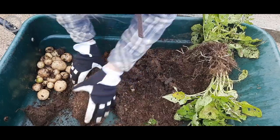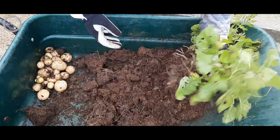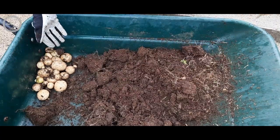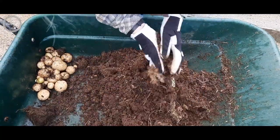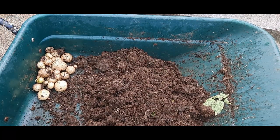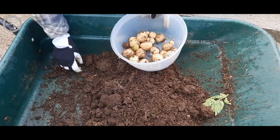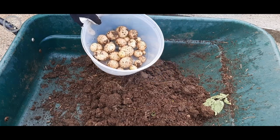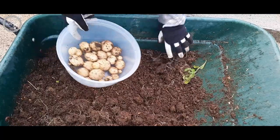A couple of green bits there but they can get chopped off. I'll make sure I look through the bag properly this time — last time I ended up throwing some in the composter. Tiny wee ones are good for just boiling up and popping in a salad. Well, that was just amazing — one little green bucket. A couple of green ones but just cut that bit off. From one bucket — I find that incredible, absolutely incredible. Four months later and you get a bag of potatoes!